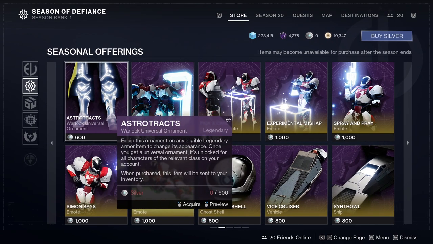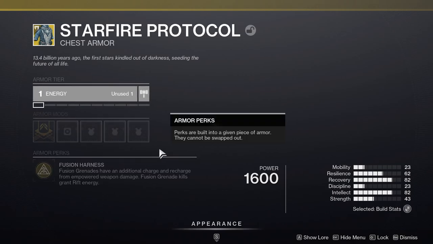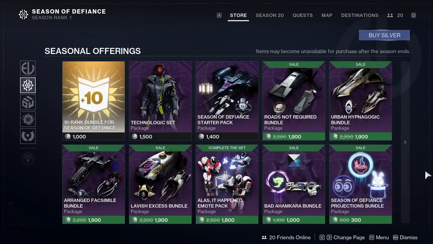Yeah, I'm assuming it's for either Astro Cypher or the Starfire Protocol, because the Starfire Protocol also has that symbol stuff right there. That's why I thought so, but it's fine. It still looks cool. Am I gonna get it?